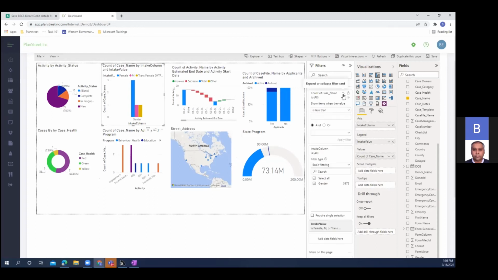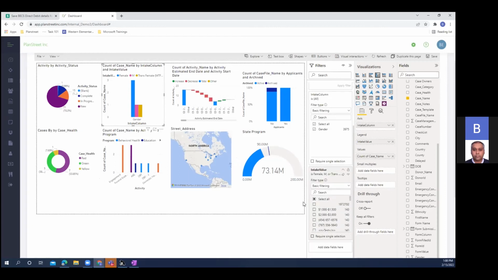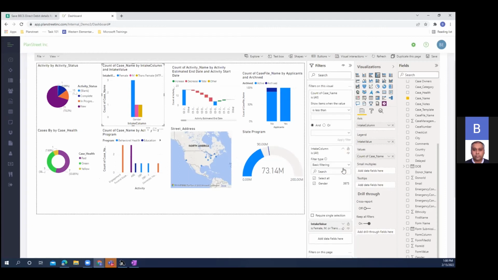Up here on the case names, I am looking at all cases, so I'm not going to filter anything there. And then down here under the intake value, let me make sure I click on this one.